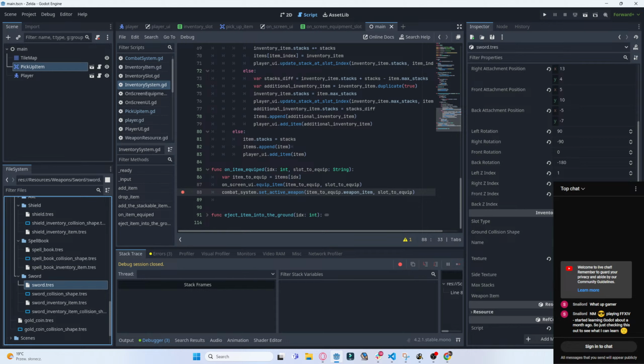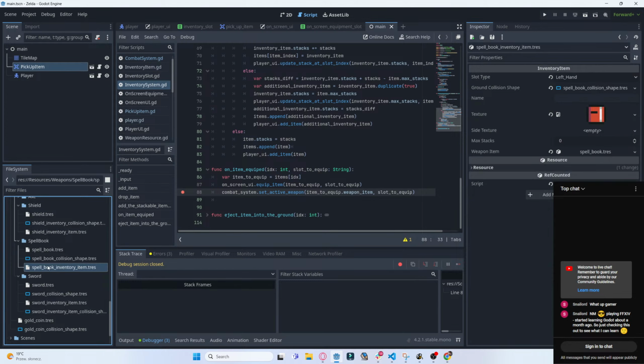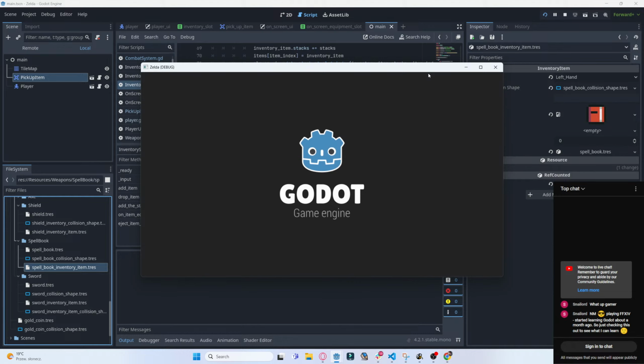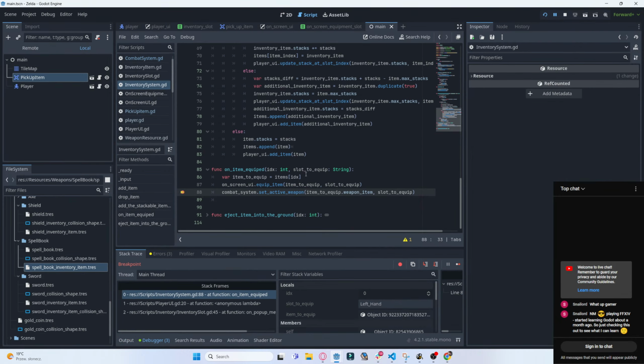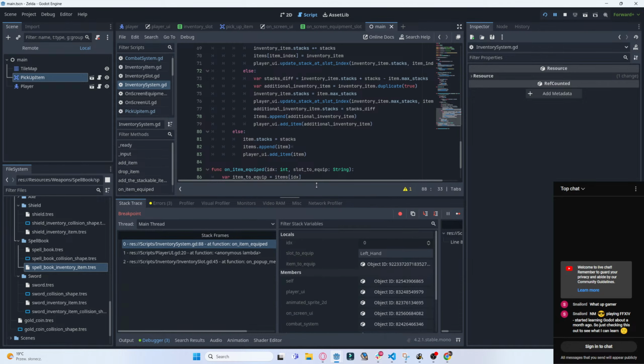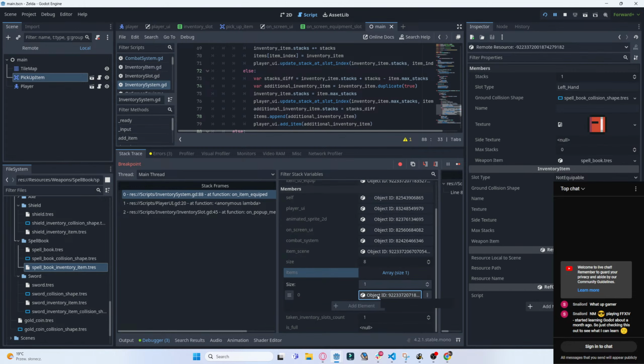This has a texture. And no reference to anything else. So this should be good in theory. Left hand. And then we have item to equip, which is items. It has a weapon item.